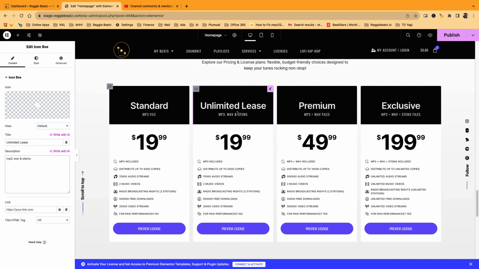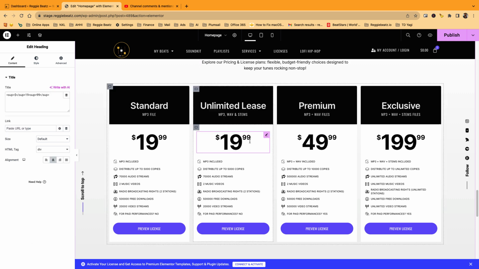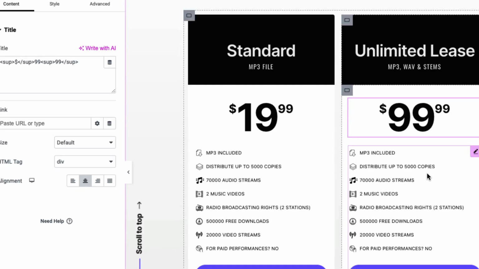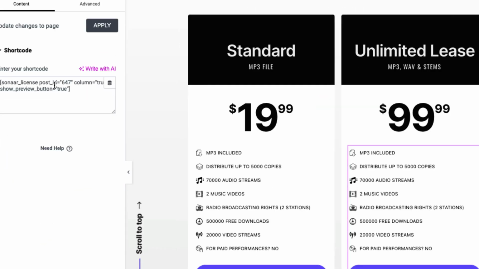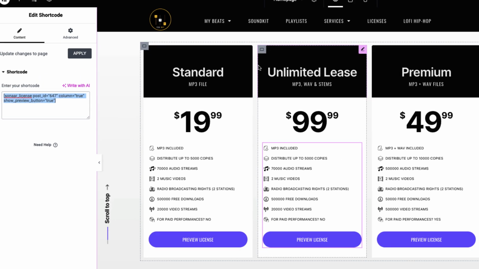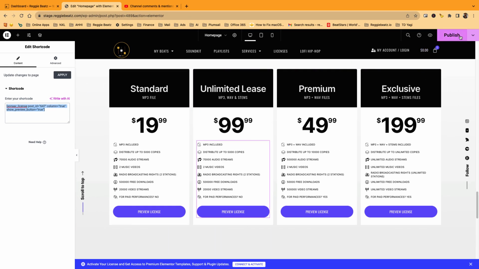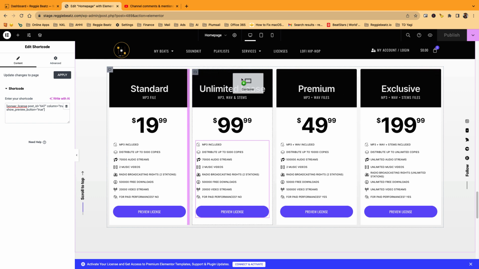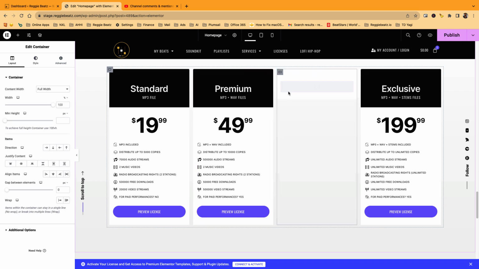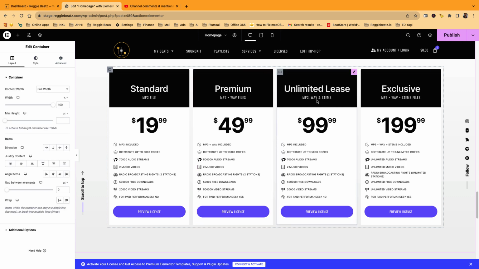Now you already have this information there, and let's change the pricing as well. Click on the pricing, and you see here on the side you can just change it. We'll make it 99. So now we have to change the wording here, and you can't really do this here because you can see it's linked with the shortcode. So first things first, let's just save this because we're gonna have to go to a different page to edit this. And since this is unlimited, it will make sense if it's right here, right? If it's the 3rd one. So I'm just gonna click here and drag it. Let's see here. Boom, there we go. Now it's at the right place.